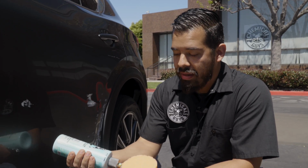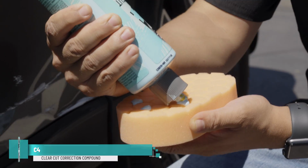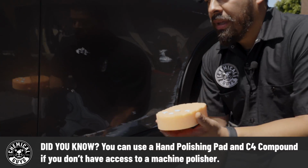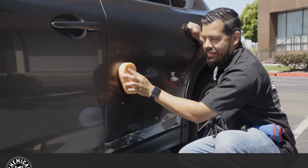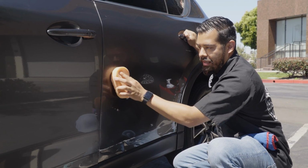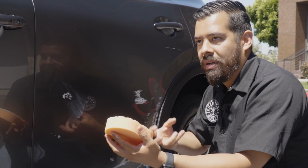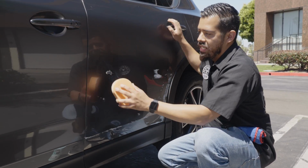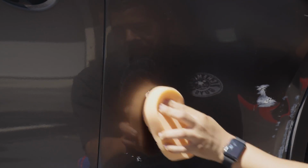So we have our C4 compound and we have one of our orange Hexlogic hand pads. This is the exact same foam material that we dedicate for our machine polishers, but obviously in a handheld form. Now C4 is a compound, so it does contain cutting agents designed to cut the clear coat from any kind of imperfections like scratches, swirl marks, oxidation, etched in water spots. In this case, we're using the strength of it to remove this paint transfer. So as opposed to the butter wet wax, which did great, this is gonna work out much faster, as you guys can see in this little section right here, where the transfer was a lot heavier.